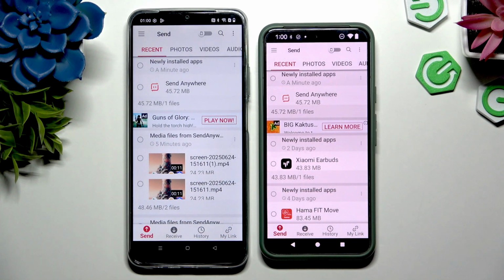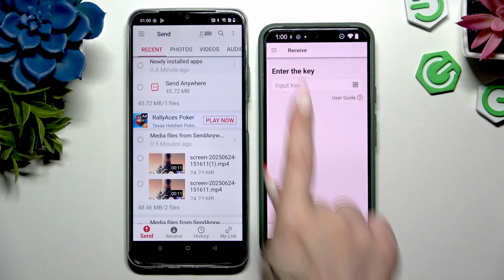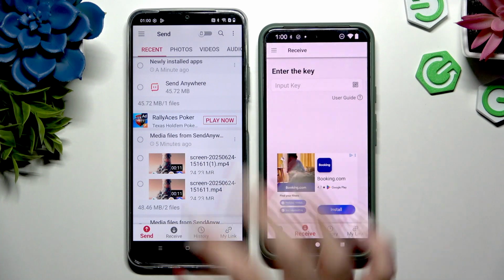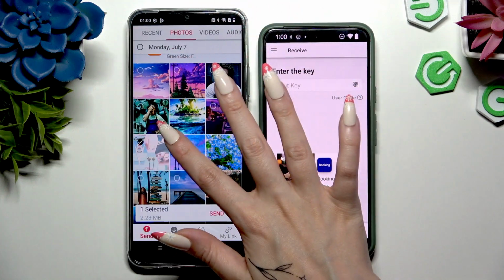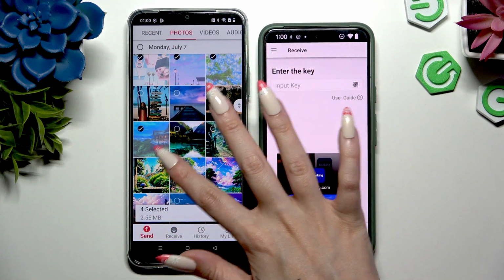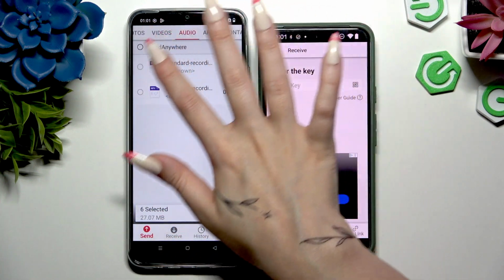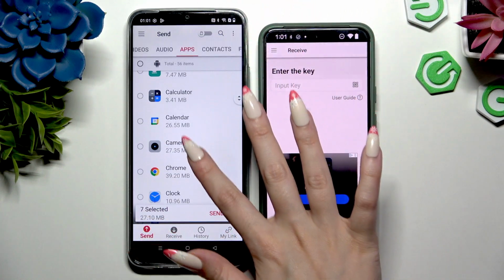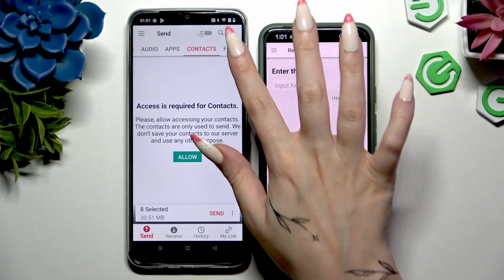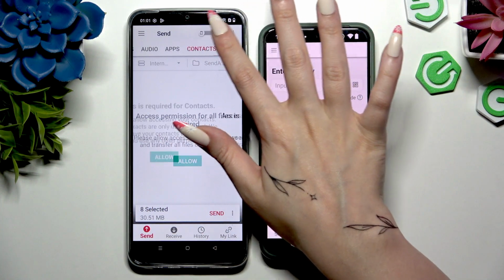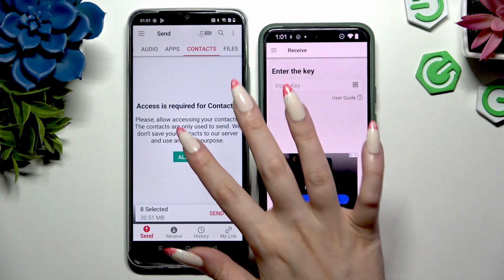When you finished, hit Send at the bottom left corner of REALME and Receive right next to Send at the bottom of an Android. Also on REALME, using all of those categories at the top, pick all of your files to send. I will go with only a couple though, just for example. In the last two categories, contacts and files, you need to hit allow a few more times to access them.